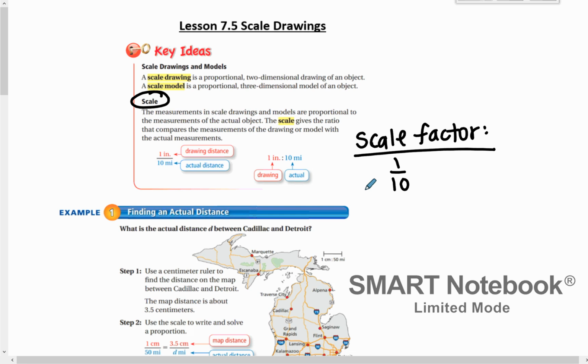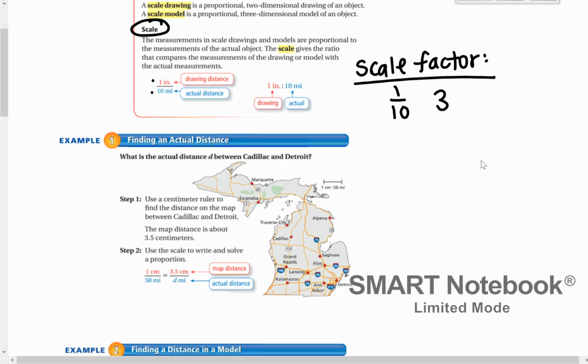Or it could be where something is 3 times the size of something super small and you're making it bigger. Your scale factor could be 3 because it's 3 times the size, or 1/2 of the size. So that's what we're talking about, scale factor. Scale is when we're comparing the measurements. Scale factor is when we're comparing the actual sizes, the size difference of the scale and the actual. And this maybe will make more sense when we get to an example.